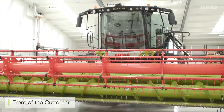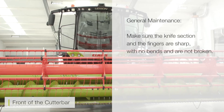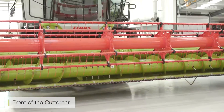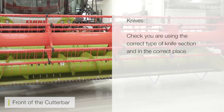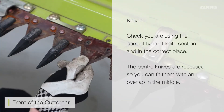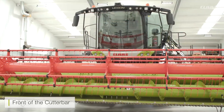For the actual maintenance of the Baryo cutter bar, always make sure that your knife sections and fingers are sharp, there's no bend in the knife, and no fingers that are broken. If you are running crop lifters, any that are loose — remove and replace them. Please make sure, especially if you have the larger style cutter bar, that you put the correct type of knife section in the correct place, as the center knives are slightly different to the outside knives. The center knives are recessed so that you can fit them with an overlap in the middle.